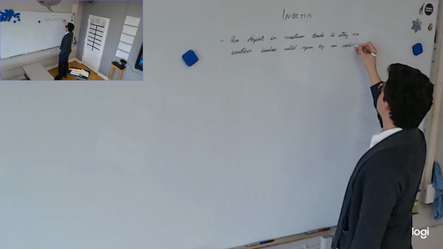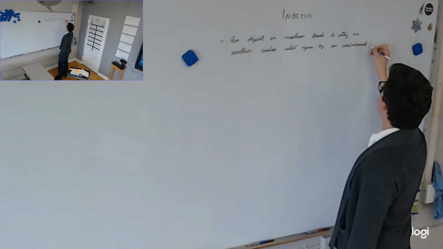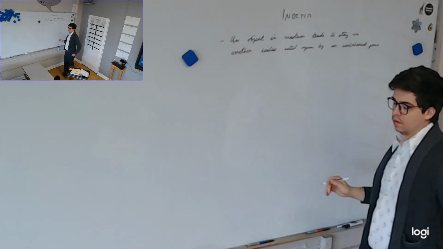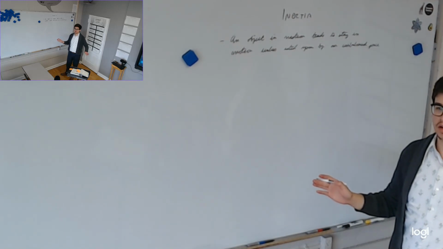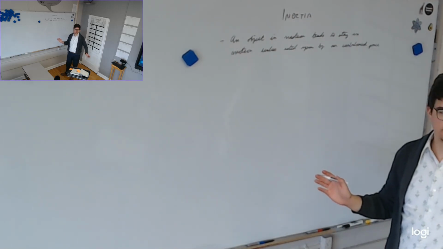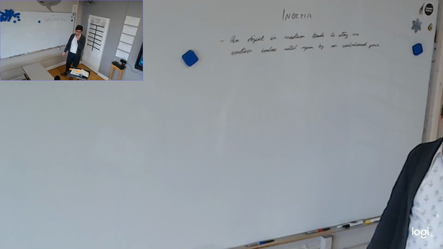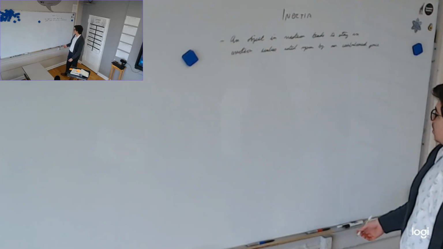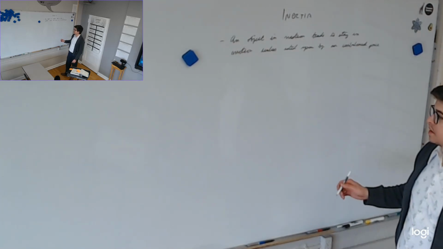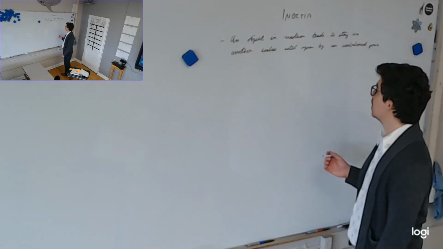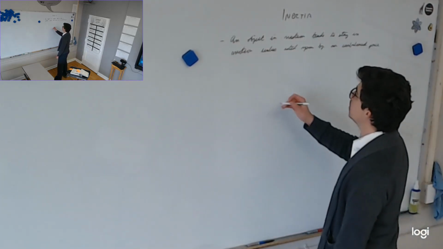An unbalanced, I'm going to say force, because look at this. If I'm just standing here, are there forces acting on me? Yes. Are they causing my motion to change? No. So the forces acting on me are balanced in this case, and we'll talk more about that when we talk about equilibrium. But the forces acting on me are balanced, so it takes an unbalanced force to cause an object to change its motion.